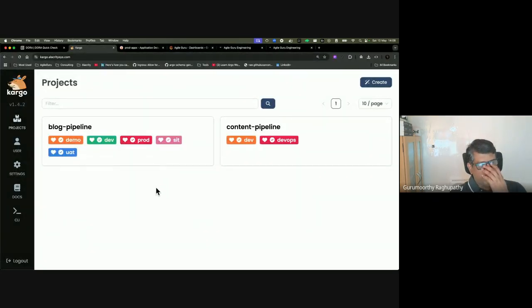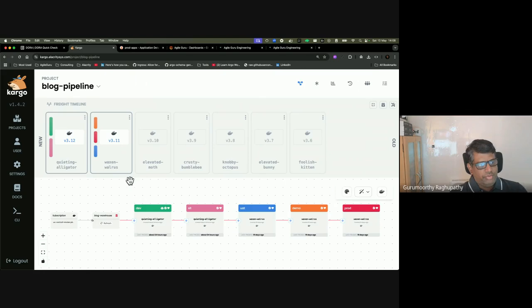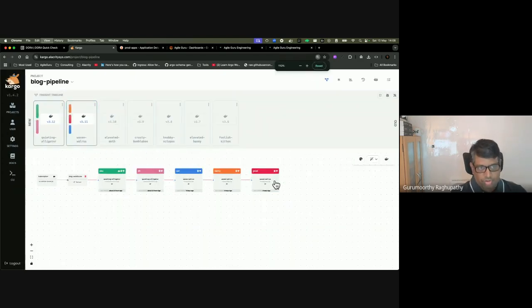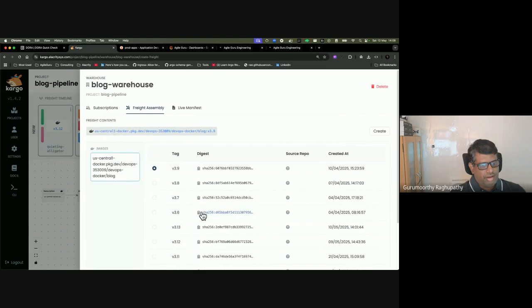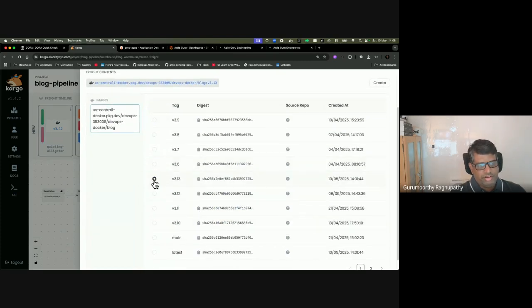One of such tools is called Kargo. It is from Akuity, the same people who have done Argo CD. So I have created a pipeline called blog pipeline. And now if you see, 3.12 is there, which was the old version. Now Karan is going to say, yes, I'm ready to do the deployment for 3.13. So I'm going to go here and say, okay, 3.13 is ready.